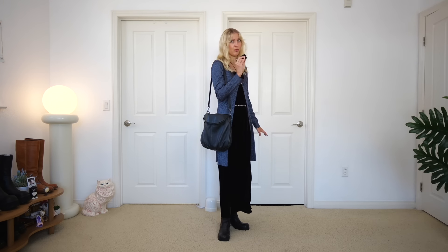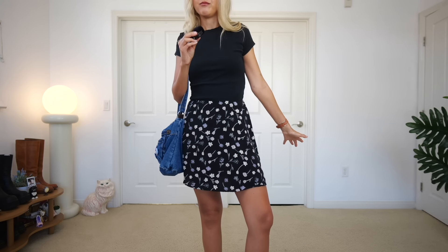I want to include an outfit with this skirt because I thrifted it a couple of months ago and I've only worn it like one or two times, and I wore it exactly the same way. It's because I just don't know what to put with it to make it into an interesting outfit. I think this is a cute outfit — it's not amazing, but it's good. I want to see how I can layer and what I can put with it to make it look better.